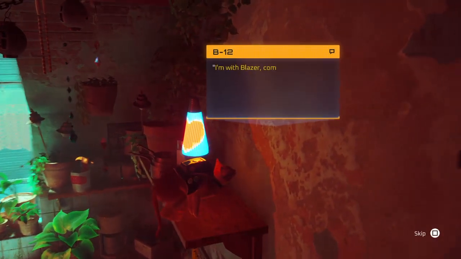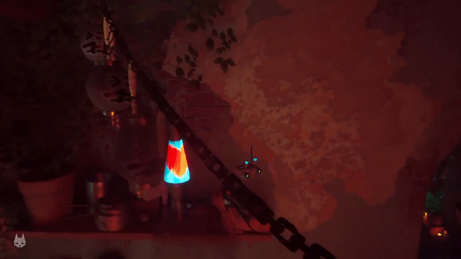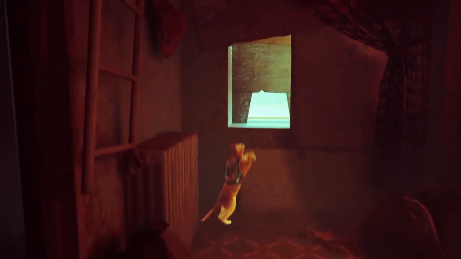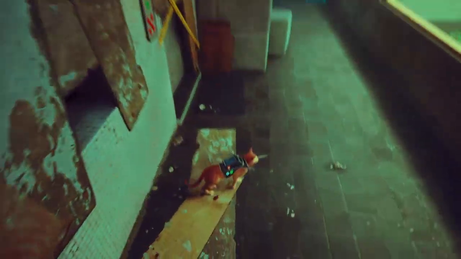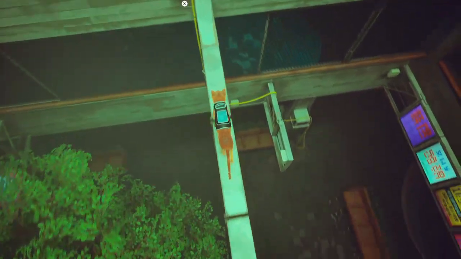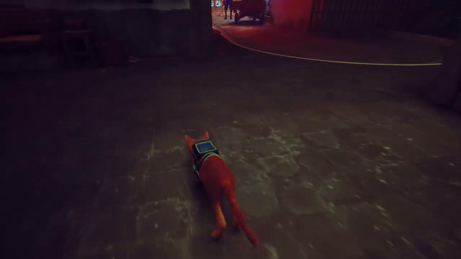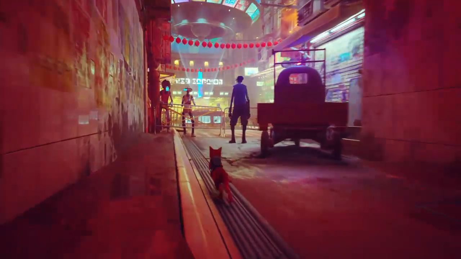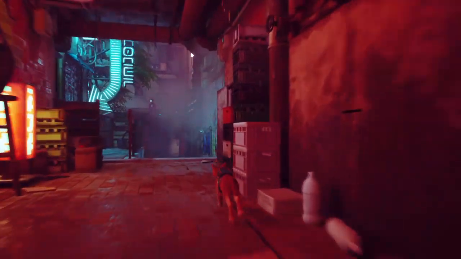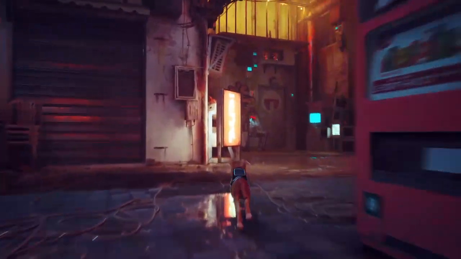Okay, so I'm with Blazer. Come to the nightclub. Okay. Now, the bouncer will not let us in. So we are going to go down the back alley and in through a window. And the last memory's in there.